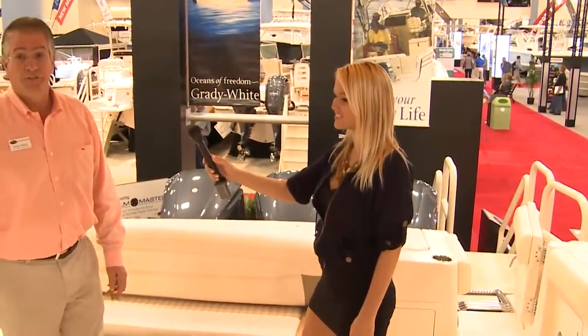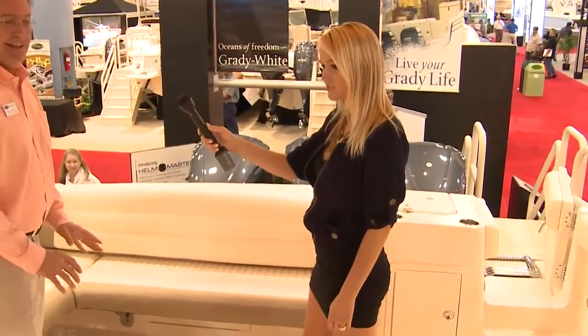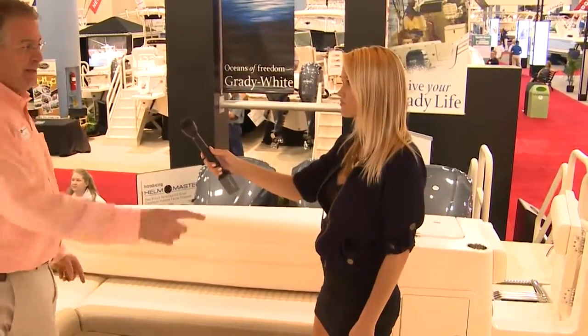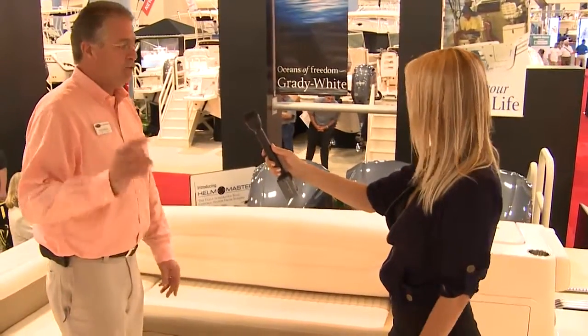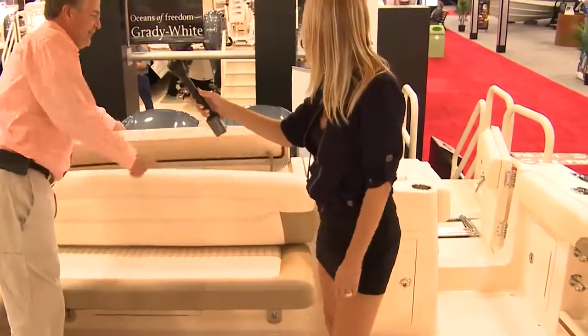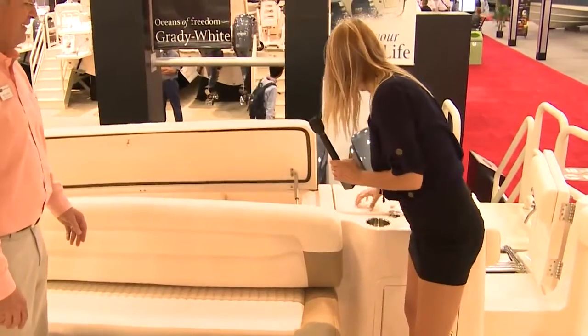We're here in the cockpit of the Freedom 375, and the first thing you'll notice is just the expansive space. And when I mentioned fishing earlier, there's plenty of room for anglers to fish back here. You'll notice rod holders on the gunnel side. There's 6 of them. There's rod storage overhead as well. There's a built-in fish box. And Stephanie, if you'll open that there. There's a built-in live well. That's a raw water live well there. See it, kind of. There you go.